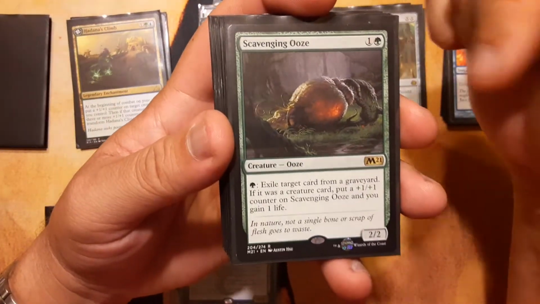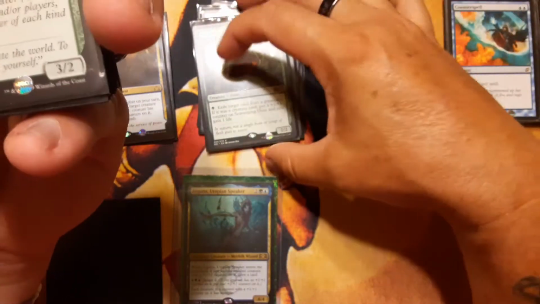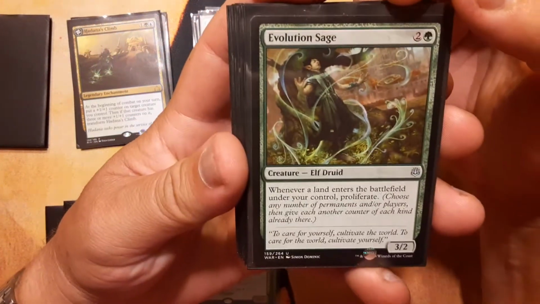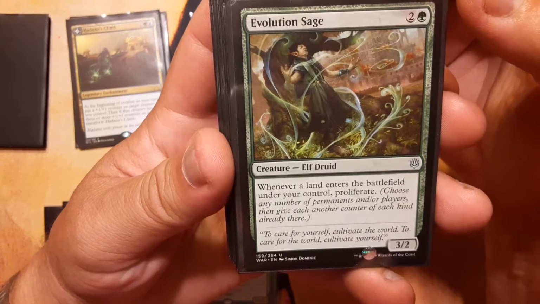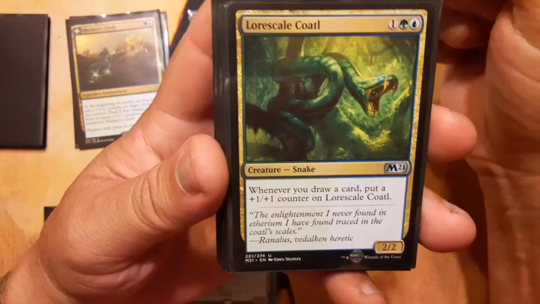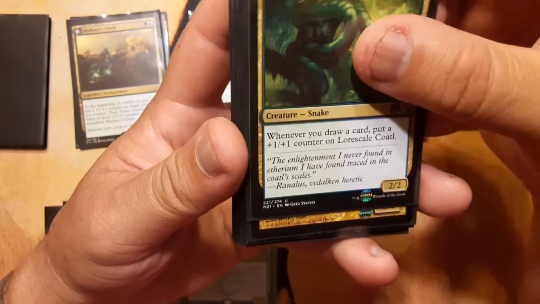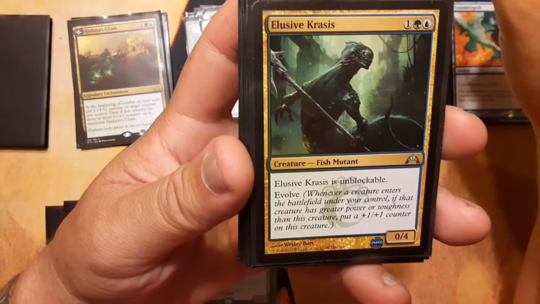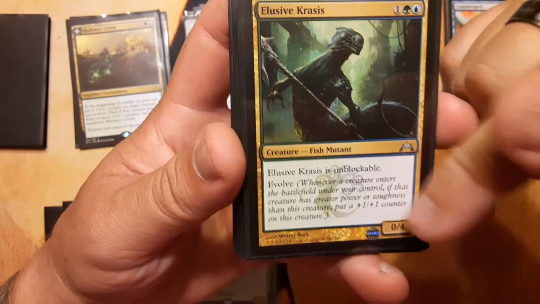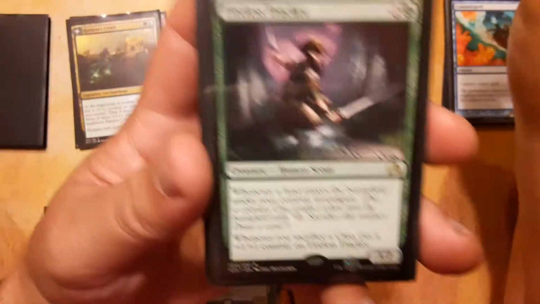Scavenging Ooze gets +1/+1 counters every time it exiles a creature out of someone else's graveyard. But you don't have to do a creature. You can do anything you want. Evolution Sage. It proliferates. So if it has a 1/1 counter on it, this lets it get bigger. Lorescale Coatl. Whenever you draw a card, put a 1/1 counter on Lorescale Coatl. Elusive Krasis is unblockable, and it has Evolve, so it gets bigger. And it's a 0/4, so it gets a big butt, the bigger it gets.